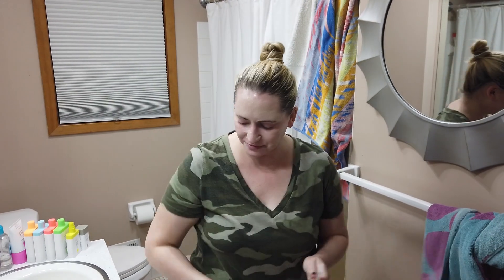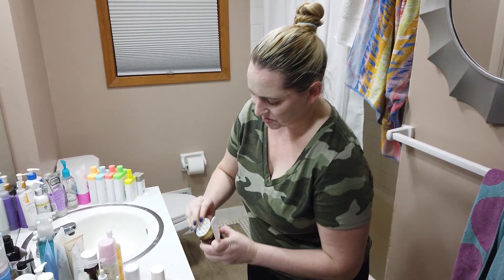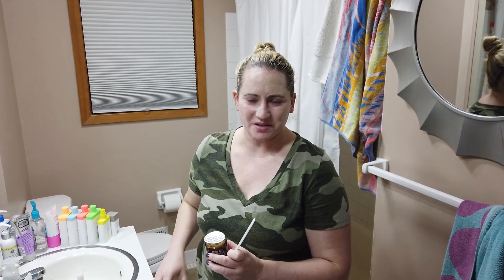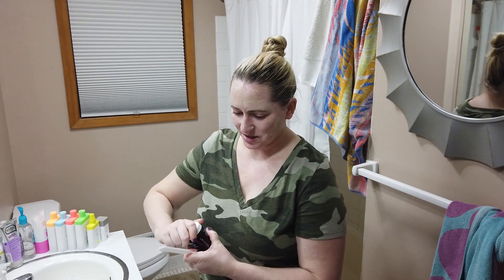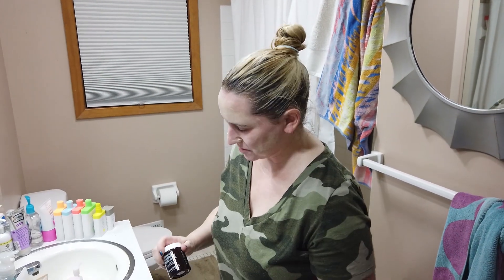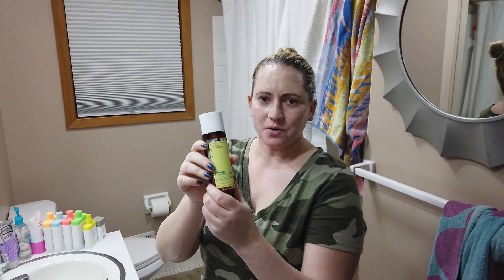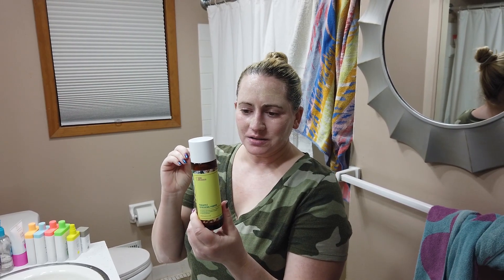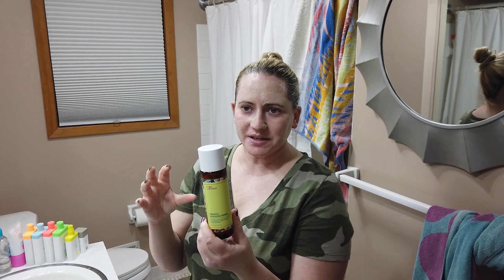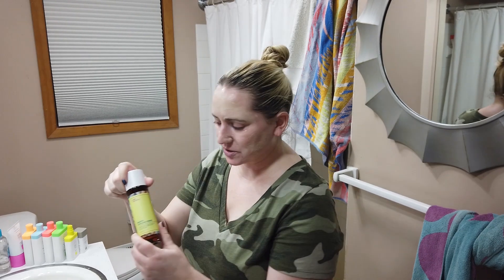It's got some enzymes — I can feel them kind of tingling. It's a really soft exfoliant, although it's still exfoliating. I've been trying so many exfoliants lately! This week I got several to try. One of them was the Good Molecules pineapple powder, which is a really fine exfoliant. If you like a little scrubbiness you can add less water, and if you like less you can add more water.